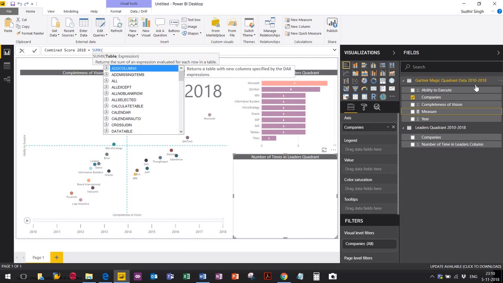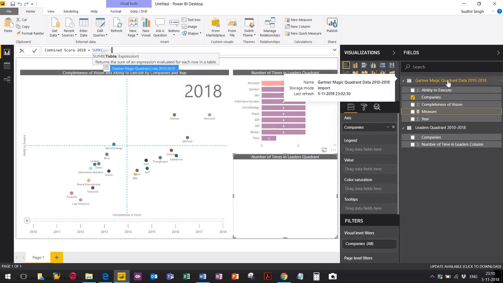We'll be using SUMX, which actually evaluates the sum of each row for the selected columns. And the first entry for SUMX is a table, and the table is this table where our data is lying. We want to add these two specific columns.